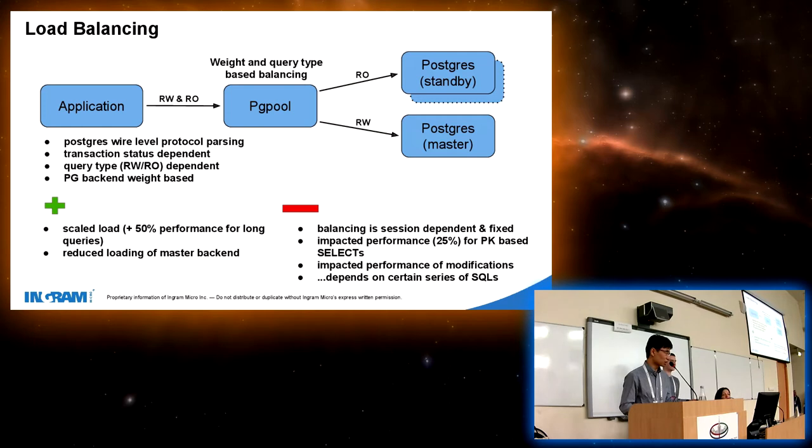Why am I underscoring that we will have the same performance? pgpool is placed between the application and backends, and it evokes an overhead. pgpool as a proxying solution disassembles all your packages, all the bytes that go through it, in order to understand which backend this query will be routed to. Is this a writing request or a reading request? It actually has a state machine inside, and it uses it to track the status of the transaction, whether it's writing, reading, whether we have a writing flag triggered there. And for this logic, pgpool creates additional structures. It manipulates these structures, and that is where it implements overhead.